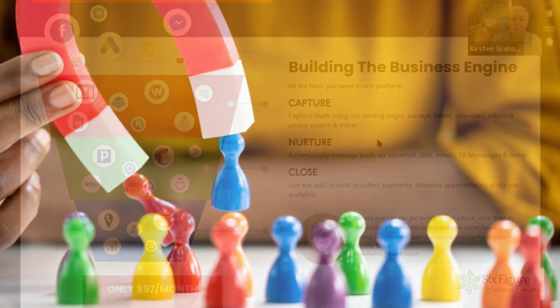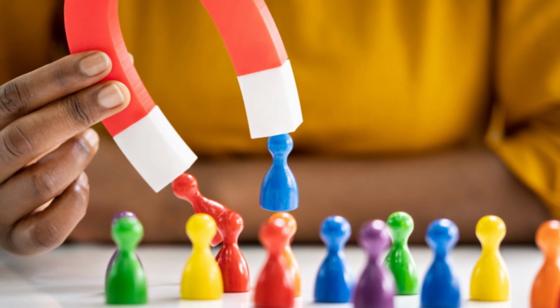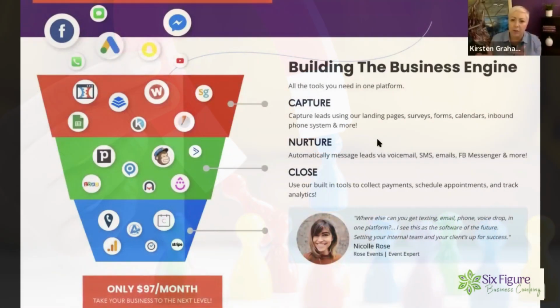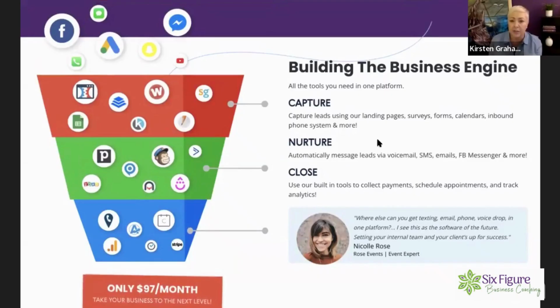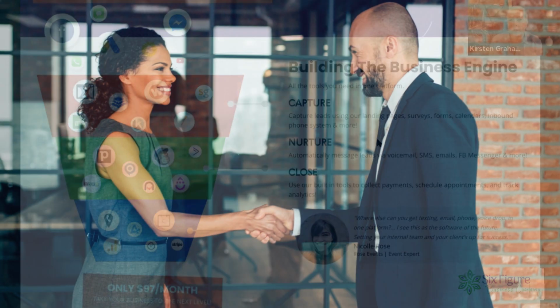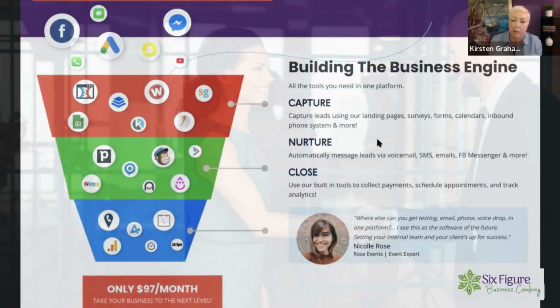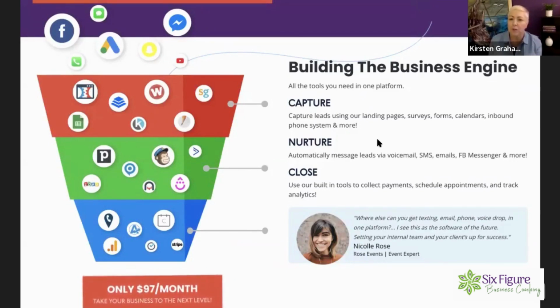So we want to talk about capturing leads, how to make sure that they're coming into your software properly, making sure that you're nurturing them. So if they're not quite ready to buy, because you never know where someone is on the buying scale or the buying cycle, so to speak. They may be ready to buy in 6 months, but they're not ready to buy right now or in 3 weeks. We just don't know what's going on in people's lives. So you want to make sure that you're staying in relationship with them and continuing to nurture and build that relationship with them. And then, of course, the last part is the close part.